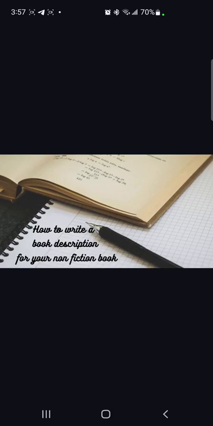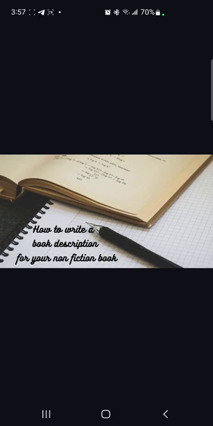Now, before I continue, there is one thing I'd like to address. A lot of people believe a book description is a summary of your book, so they just summarize everything that is in the book in the book description. And I don't totally agree with that, because a summary is telling people what happened in the book. On the other hand, what your book description should do is tell them why what happened in the book matters.